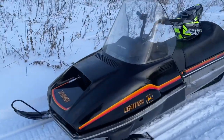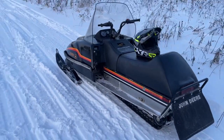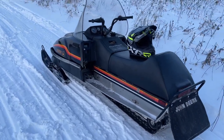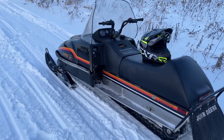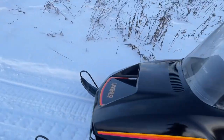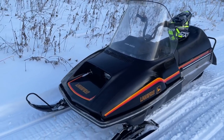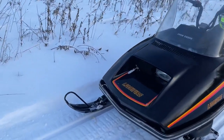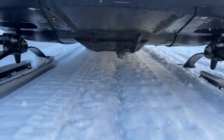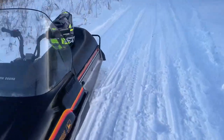This sled was in a little bit rougher shape when I picked it up. I actually bought this sled with the total intention of ripping it apart and just making it a parts sled for my other projects. But after I got into it, I realized the sled had never been smashed — the bumper was straight, the bulkhead was totally straight, and there were absolutely no dents in the bottom, which is almost unheard of, almost always smashed.